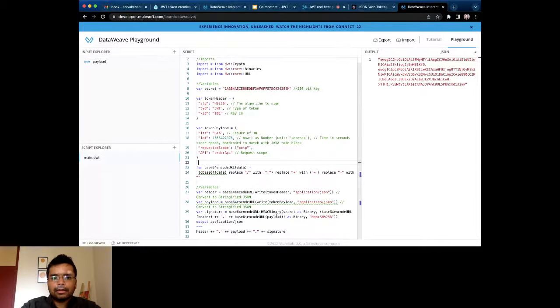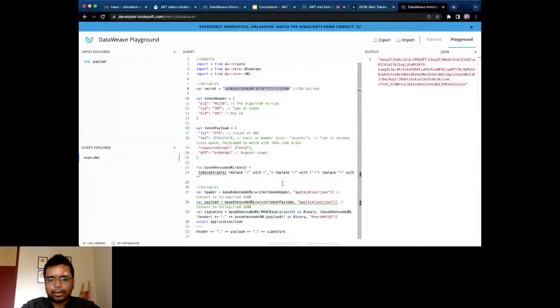The next step is to create the token. The header is this, the payload is this, and then the signature. The most important part is the signature. How do we create that signature? The signature is the base64 of the header plus the base64 of the payload, and then you sign it with the key.